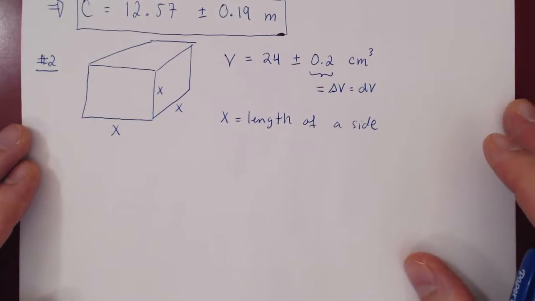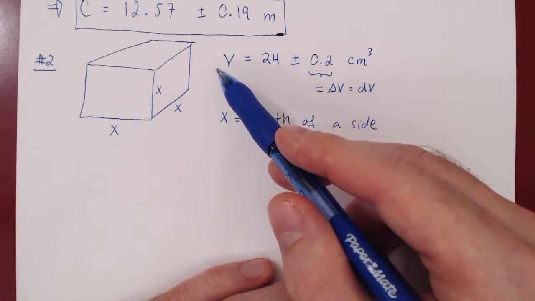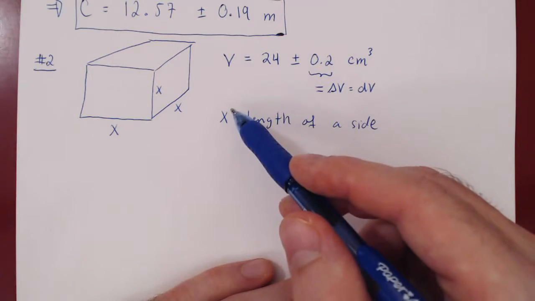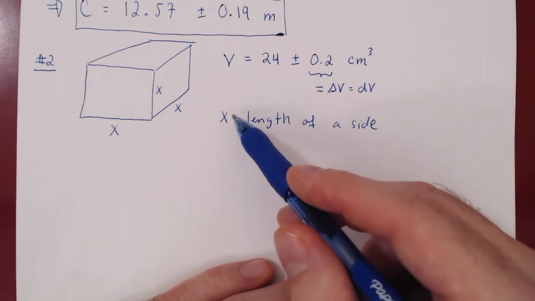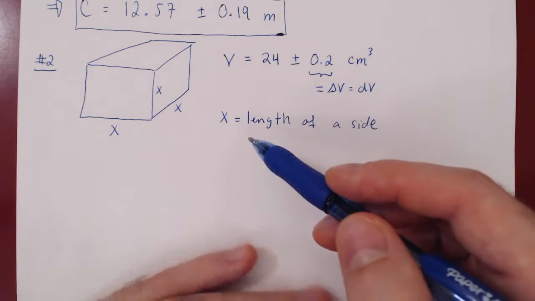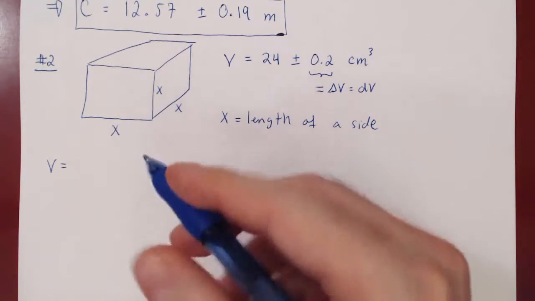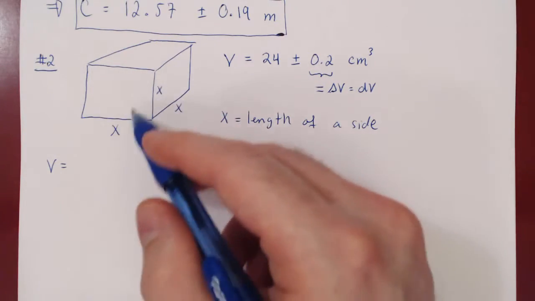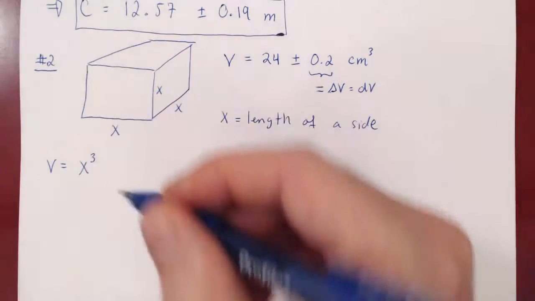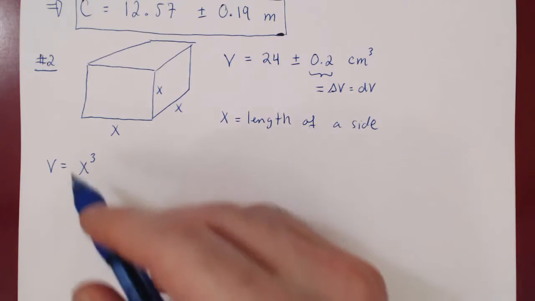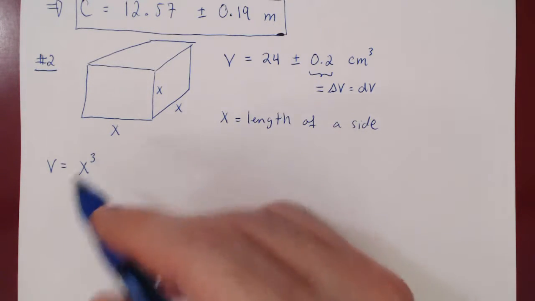Well, here, the variable that we have calculated first was the volume, that is the original variable. The variable we want to compute from this is the length. So we have to express x as a function of the volume. Well, naturally, the volume is x cubed, right? The volume of a cube with a side of length x is x cubed, but we want x as a function of V, not V as a function of x.